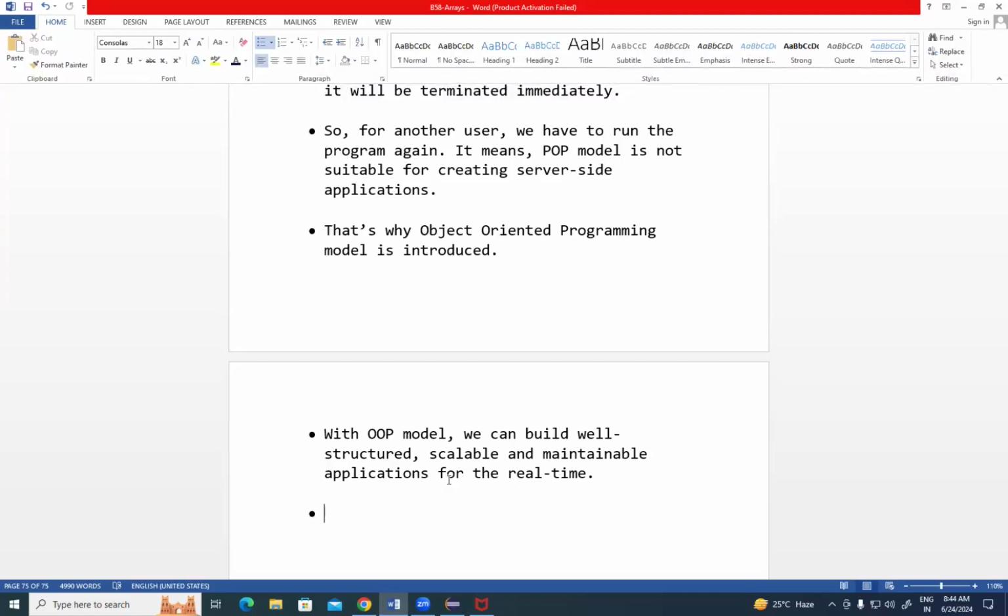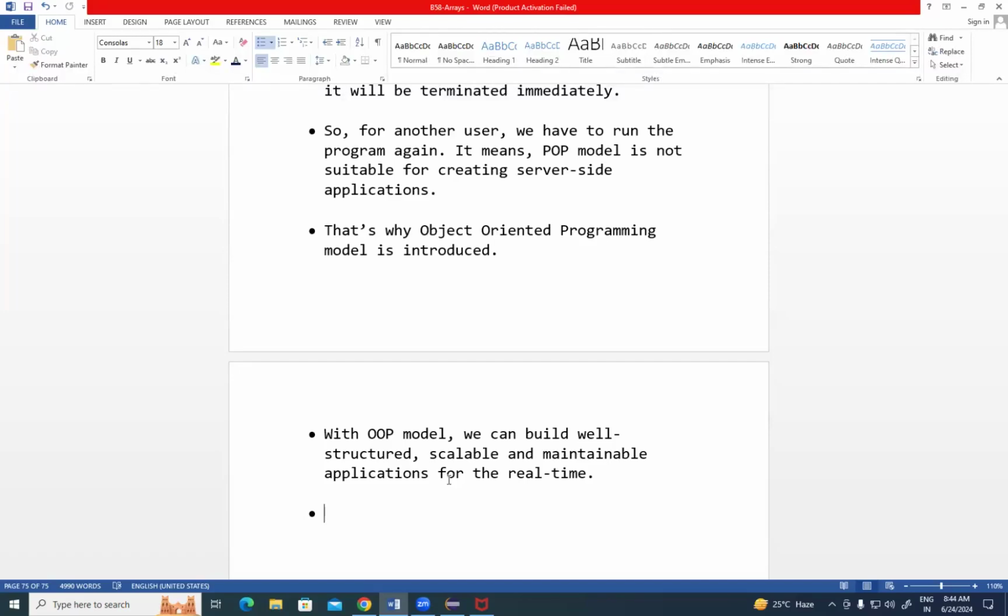Earlier, when there was no ATM concept, ATM applications were not there. So tell me, why was the ATM application developed? ATM is one application. So why was it developed? To provide a solution for the real-time problem. What is the real-time problem? The customers are waiting in a queue for a long time. It is taking more time. Their time is wasted, and also for the bank, time is wasted. The employees are strained. Am I right or not? This is a real-time problem.